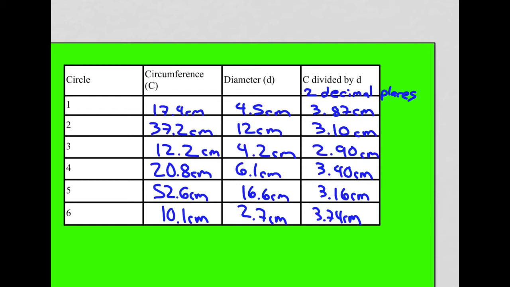Now, there's always going to be a certain degree of error in my measurements because I was taking a piece of string and putting it around the circles and then measuring the string, and sometimes I was off a little bit in my measurements. But if I would have done my measurements perfectly, no matter what the size of the circle, when I did my circumference divided by diameter, I always should get a number that's very close to 3.14.